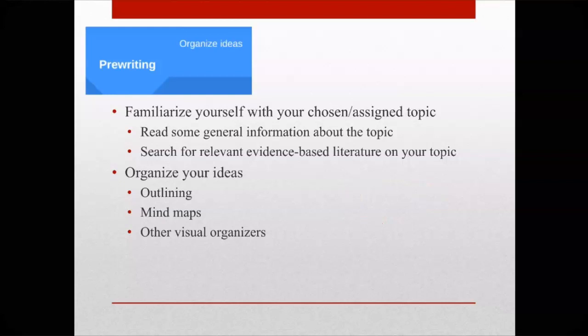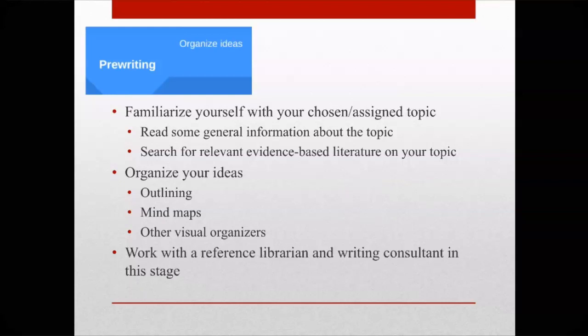And another step in pre-writing is you definitely want to make sure you work with a reference librarian and a writing consultant as well in this stage. I will also add ways to get in touch with reference librarians as well as writing consultants at UMB for you in the resources section as well. Now, one thing I forgot to mention earlier is that these 4 phases, though they are distinct, tend to overlap. So sometimes you might be further ahead in the process than pre-writing, but you might have to go back to organizing your ideas or meeting with a reference librarian again and so on.